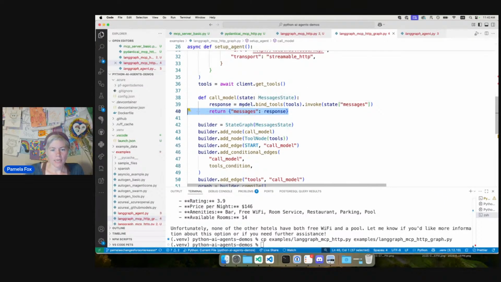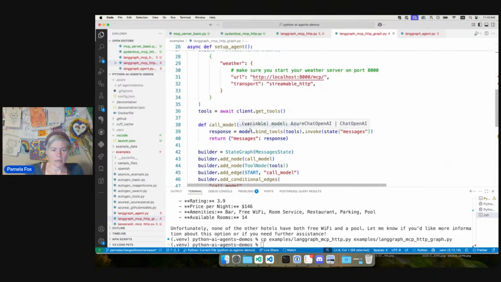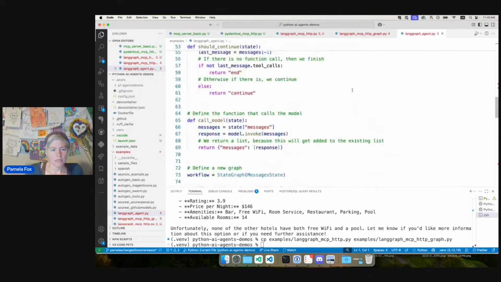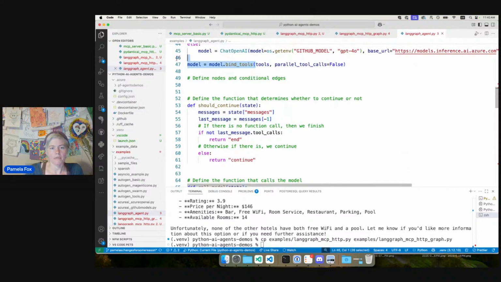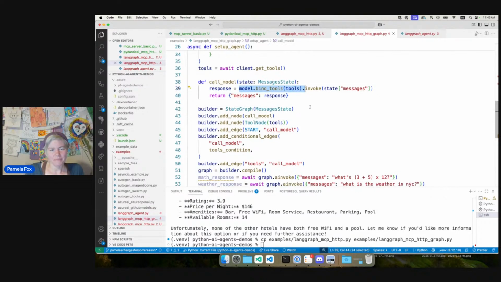Yeah, so for my configuration, I'm using this LangChain OpenAI. I don't know if this has been deprecated or something, but it seems to work. So I create the model this way, and then here I've got that model variable. And so I think that this will work, model.bindTools, because that's what I do in this one. Our model variable looks like it should work. I guess there's just a lot of different ways of making model variables with LangChain and LangGraph. But I think this one will work.